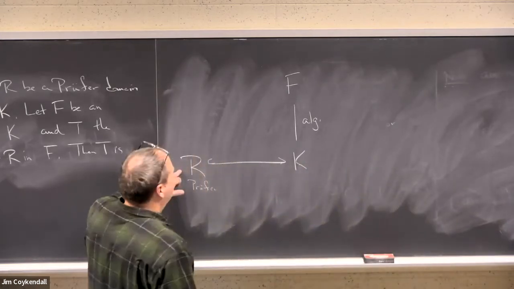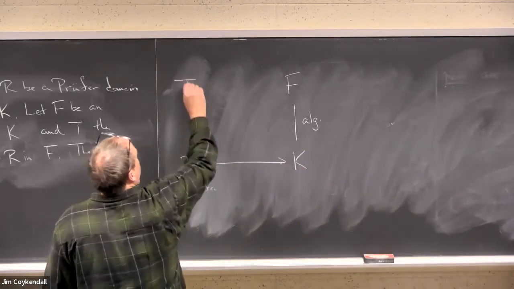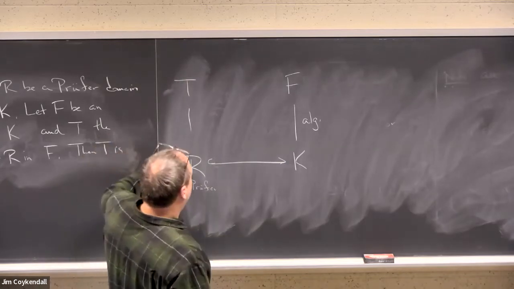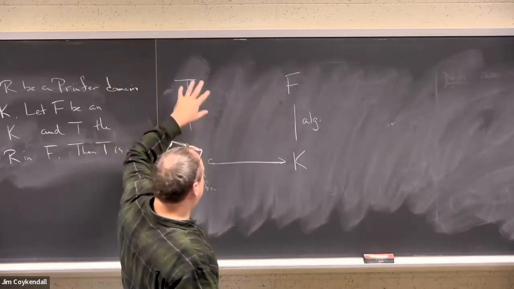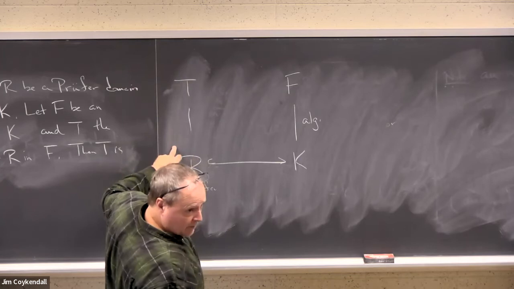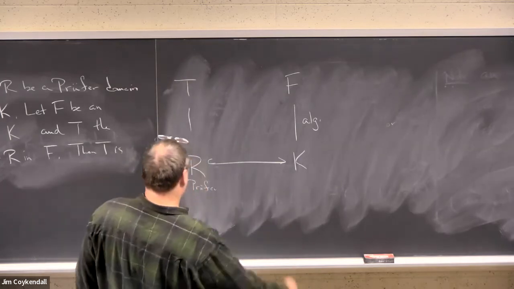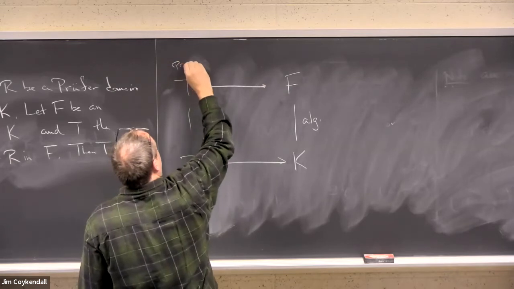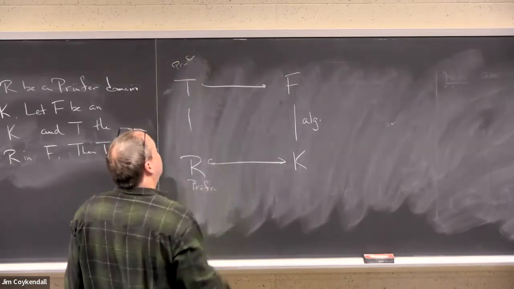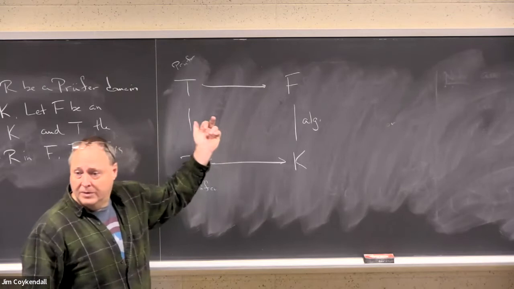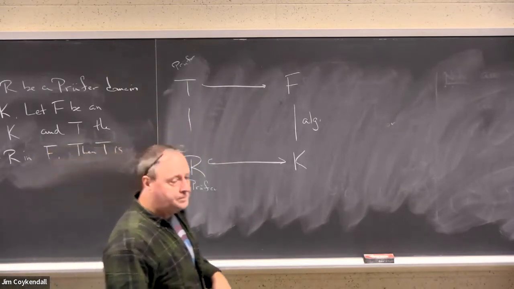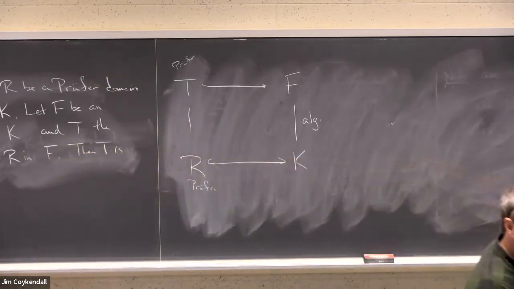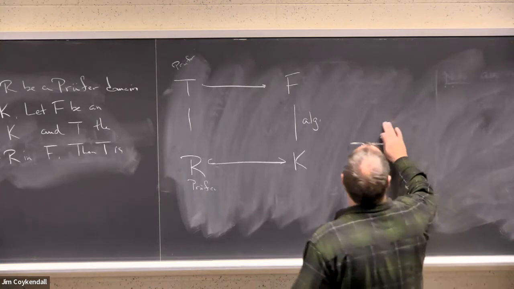Then take the integral closure of R inside F. So in other words, you take everything out of F that's a root of a monic polynomial with coefficients in R. This is also Prufer. And actually, you can prove that F is the quotient field of T as well. So Prufer domains build Prufer domains. Here is a number theory example.